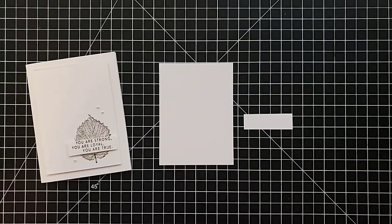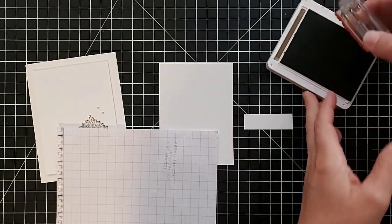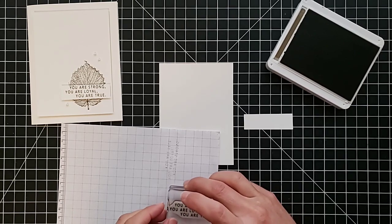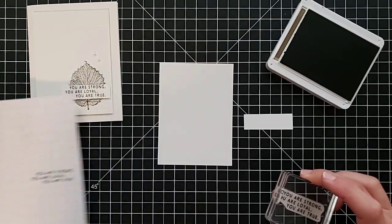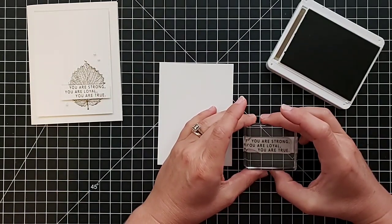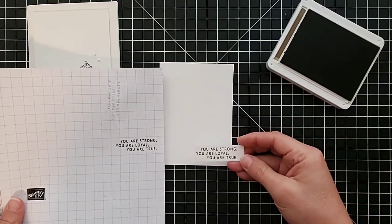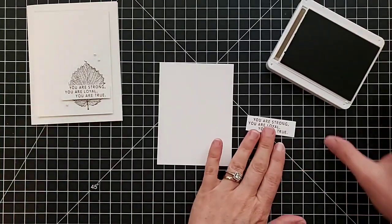I'll stamp my greeting first, and I'm going to pull in some scrap paper here. So I use Soft Suede ink. I'm going to ink it up. I wanted the greeting to be a little bit faded, which is probably hard to tell, but it is faded. So I'm going to stamp on my scrap paper once. Now I'm going to stamp on my tag here. Very good. So here you can see I probably could have even stamped off twice and then gotten that faded effect, but I didn't want it to be real dark to take away from the leaf.